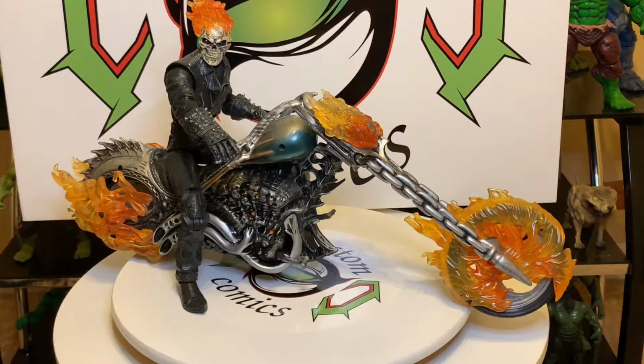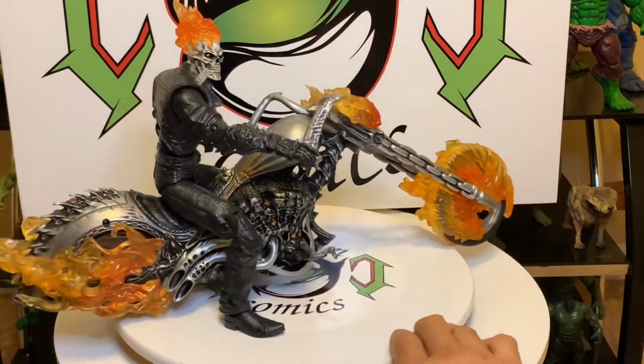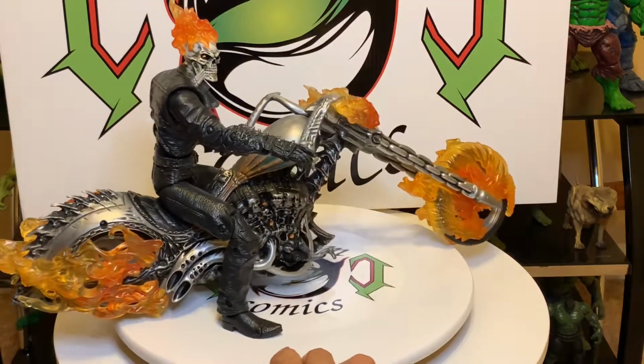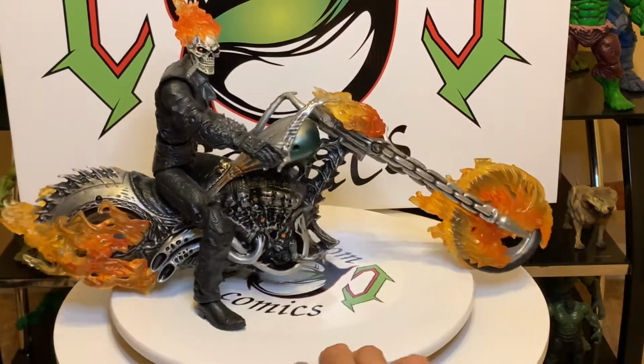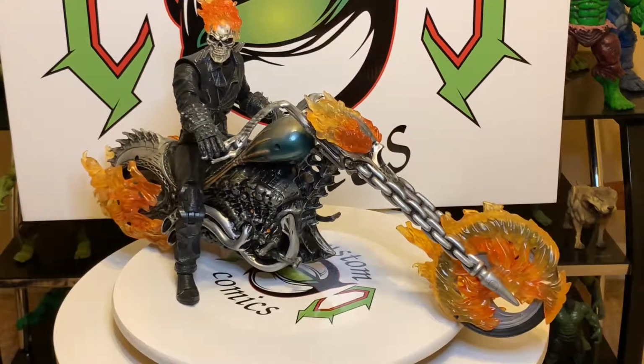Yeah, so I just want to show you a quick follow-up video on my Ghost Rider cycle. It's just pretty badass. This is a badass figure. Well, setup. I'll say setup. I just can't stop looking at it enough.